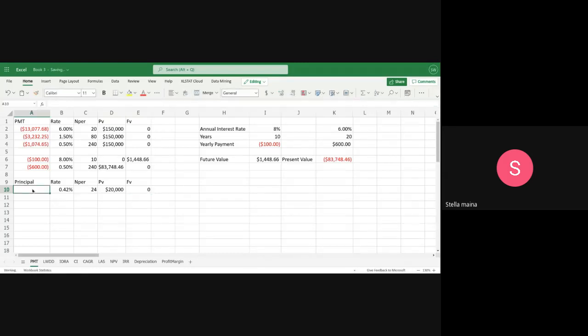So you want to find the principal part, but I want to be specific. If I type equals PPMT, you can see it tells us it returns the payment on the principal for a given investment based on periodic constant payments and constant interest rates. Let me put that in caps. PMT, of course, is not compulsory, just like we have seen, but I just want us to be specific and clear. So the rate is in B10.